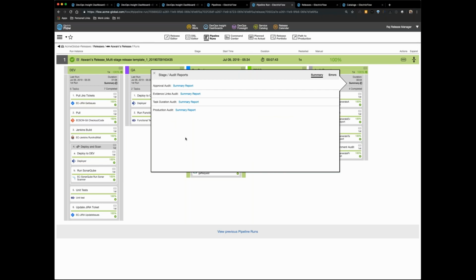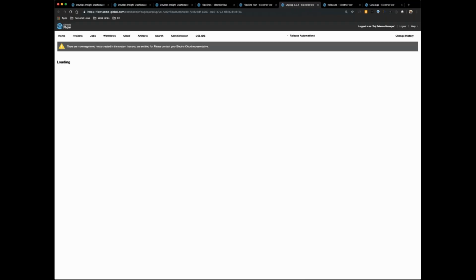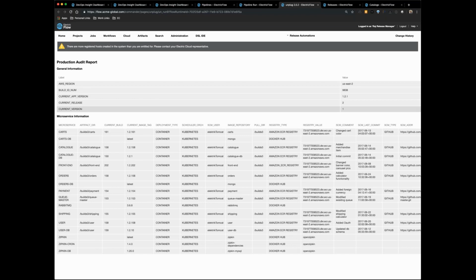Again, these are all reports that can be customized. Out of the box, we provide these, but as you can see, compliance comes in many different forms. Auditors have different functions across the organization, right?